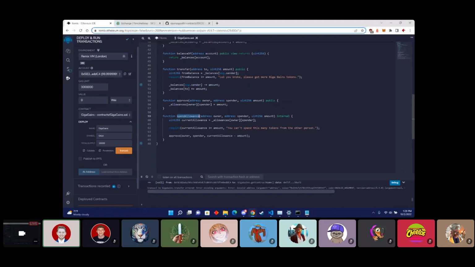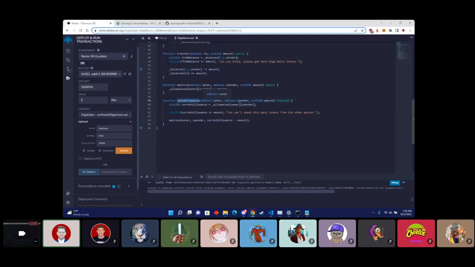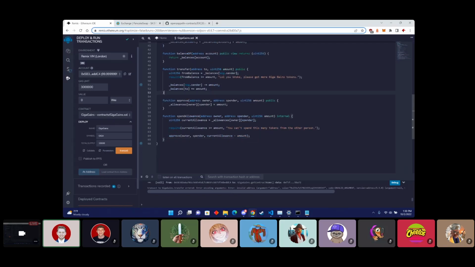And so now we have two functionalities here. We can actually set the approval, and we can spend the allowance. But it still doesn't do a lot for us here, because we need to actually have the functionality to transfer someone else's tokens. So that's what we're going to do here. We're going to make a function that's similar to transfer, except it's called transfer from. And this takes 3 arguments instead of 2, because in this classic transfer function, we are assuming that the tokens are coming from ourselves. That's why we do this right here.